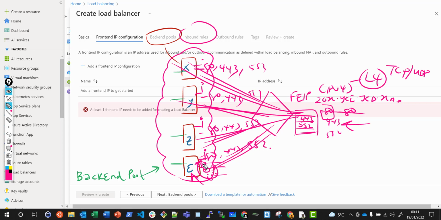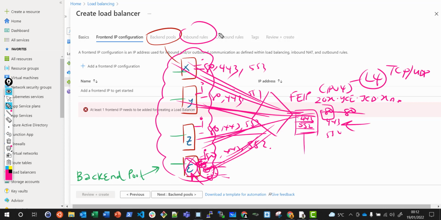If for some reason it doesn't listen on these ports, it will mark the server as unhealthy and will not allow the load balancer to serve resources from the server to the world, because you want to make sure that there is integrity with what you're serving. So the health probes are very important. The health probes will also have rules with the exact same copy as your inbound rules: 443, 552, and what have you.